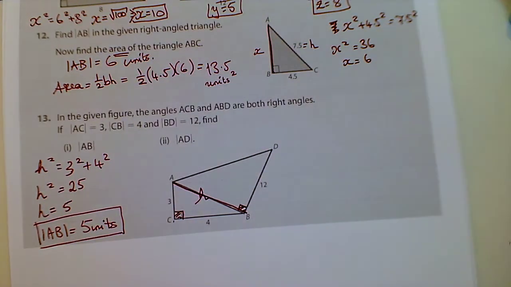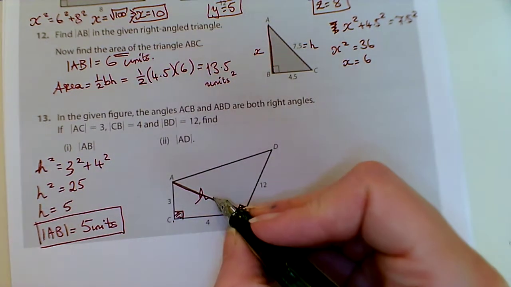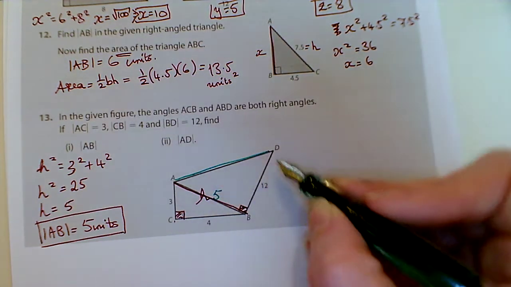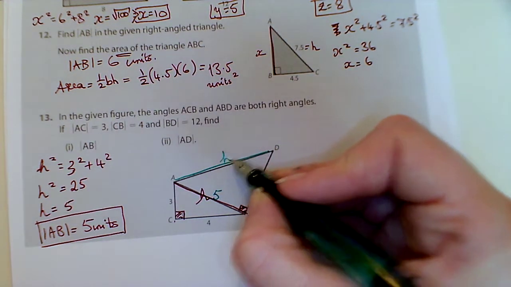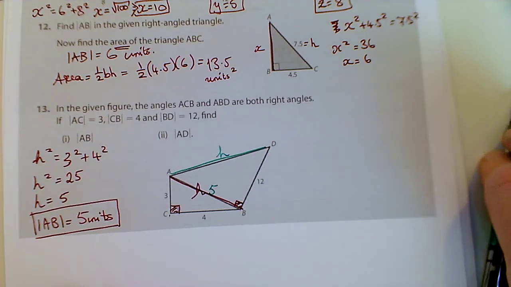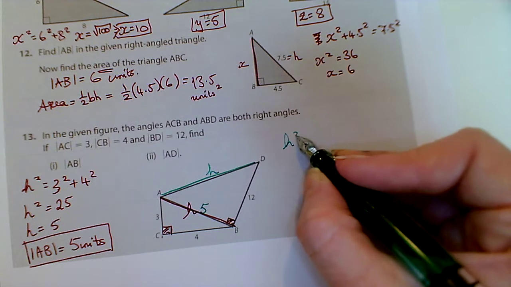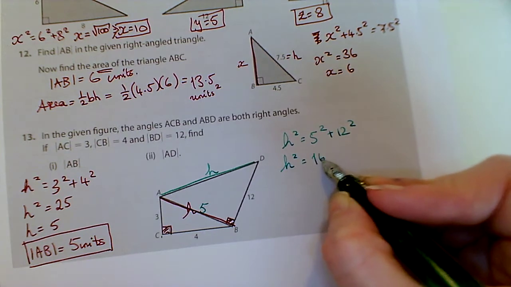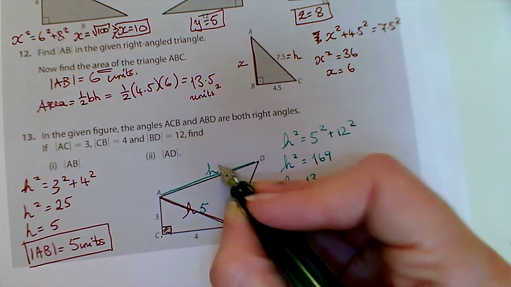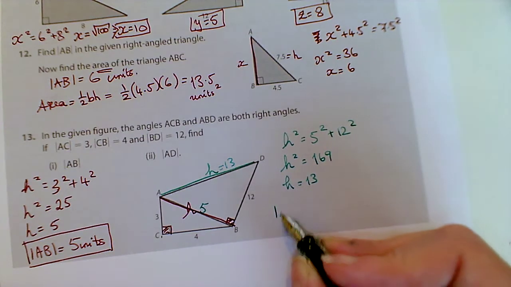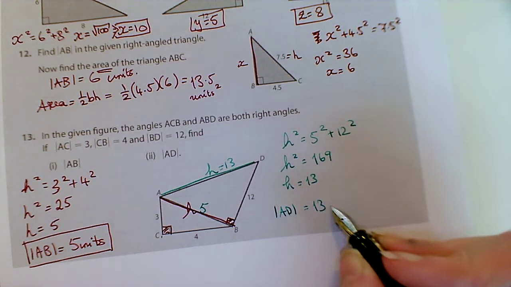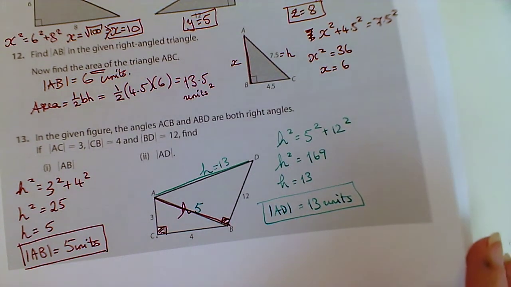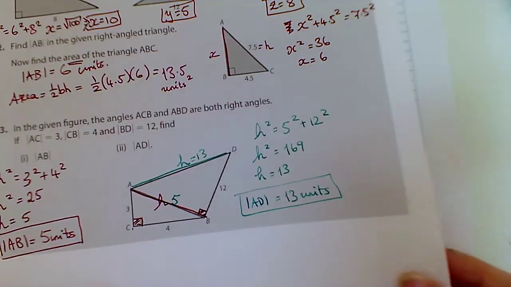And find the length of AD. So now we know that this is 5, and we want to find this, and we're just springing along our right angle triangles because this is the hypotenuse. It's across from the right angle in this one. So H squared is equal to 5 squared plus 12 squared. H squared is 169, and H is 13. So the length AD is 13 units. Okay, hopefully those made sense to you, but let me know if there was any step that you didn't understand.